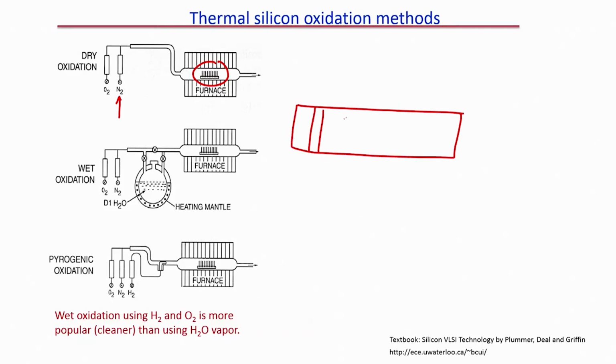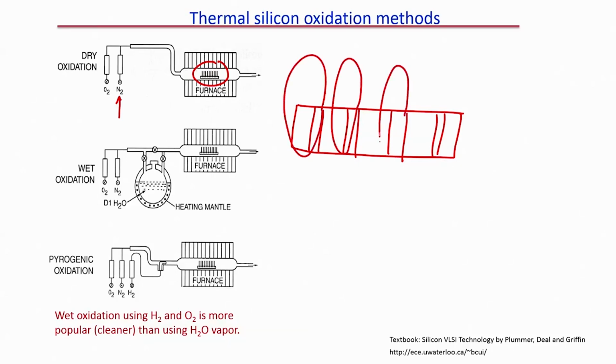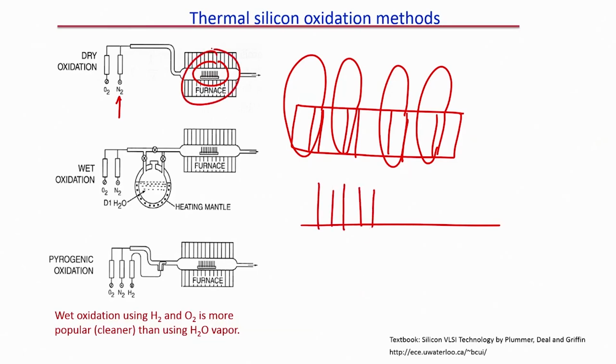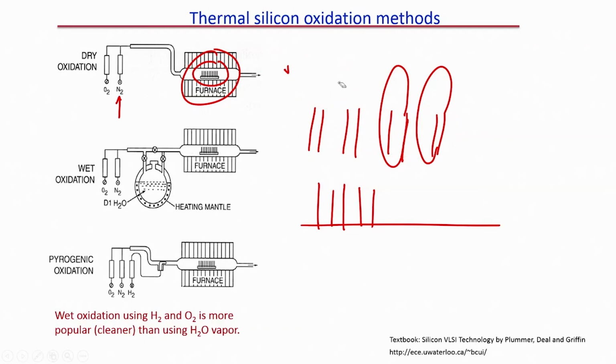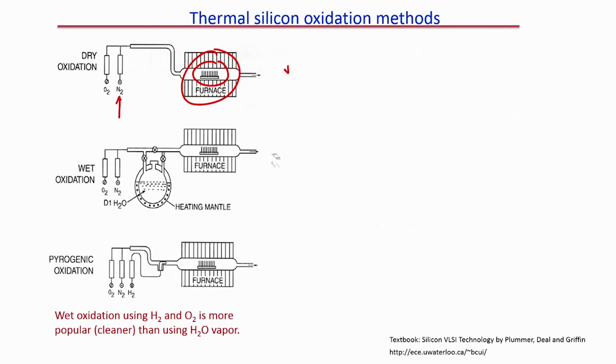The wafer holder would have slits to hold the wafers. If you see a cross section you will just see it like this, which is shown here. That is why whenever we grow oxide, oxide grows on both surfaces, the front side of the wafer and the back side of the wafer, whether it is polished or unpolished, it does not matter.